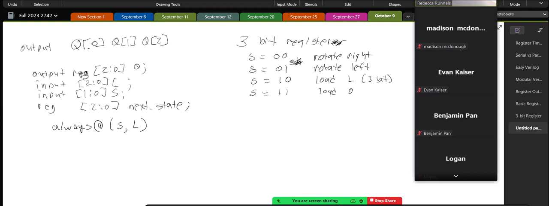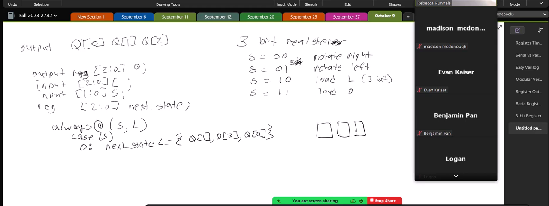And then I could have a case statement again, case S. 0, colon, and then in this case I would say next state becomes, now when it's 0 I want it to rotate right, and so I would want Q1, comma Q2, comma Q0, because my output, so I'd have my 3 flip-flops here, Q0, Q1, Q2, and if I rotate right, oh, I rotated left, so rotate right. Good thing I drew it out.